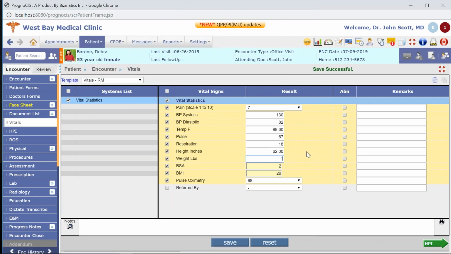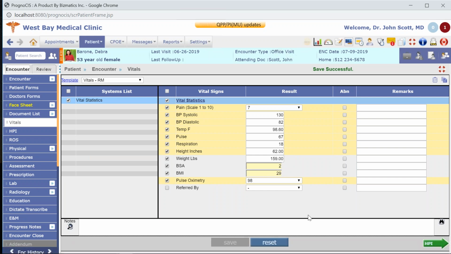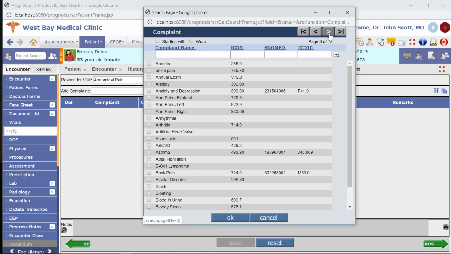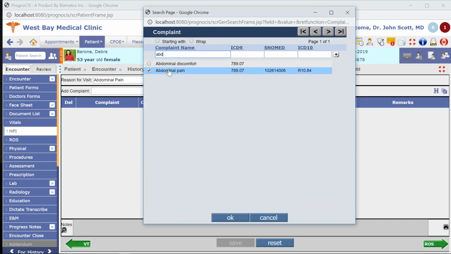So I can go page by page rather than copying the entire thing. And since I copied it and modified it, it also tells me which ones were copied and which were modified. Of course, Vitals is a bad example because you end up doing it every time, but just for the sake of demo, I planned to show that to you. When I go to HPI, it gives me a list of all my complaints. This patient is coming for abdominal pain, I start typing, it filters, and I can select that.